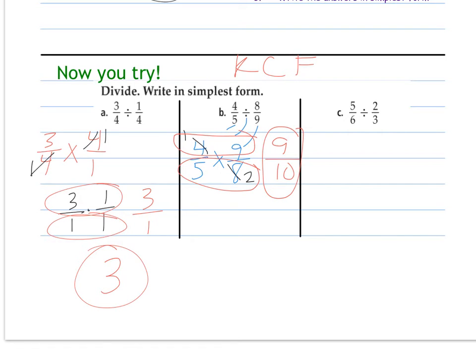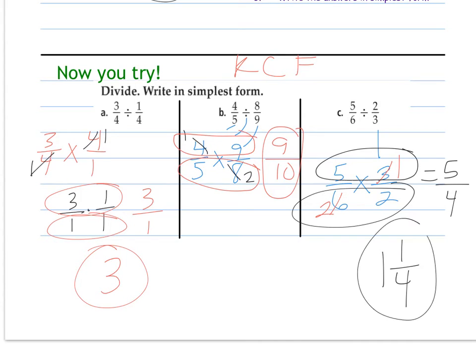Last time. Dividing fractions is easy as pi. Flip the second. And multiply. You notice I have different strategies or different ways to think of it. Whatever you can do is fine. Three goes into three once. Three goes into six twice. Five times one is five. Two times two is four. Simplify. Four goes into five once with one of the four remaining.